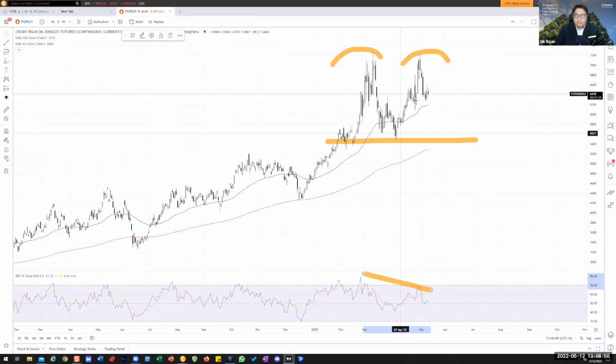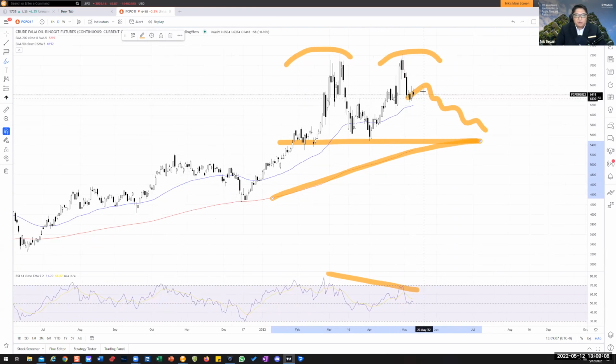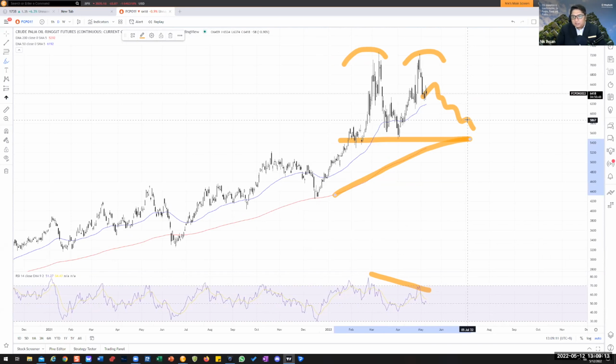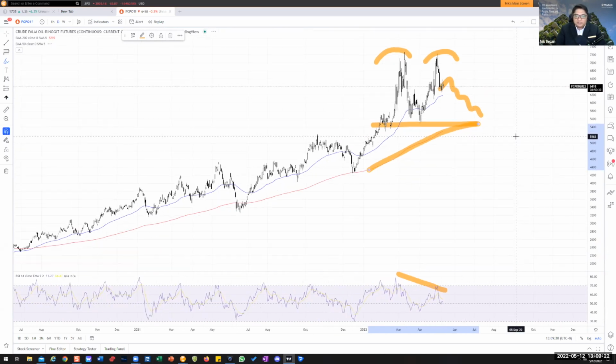So correction, that means rather than continue to go up over here, I do believe CPO could actually be looking to test a lower support, particularly within the 200-day moving average, and also the double top neckline within 5,400. So any upside, I think, is going to be capped. The nature of the trend for CPO, despite the long-term uptrend, I think it could take a break, and we're going to see a correction coming in soon.